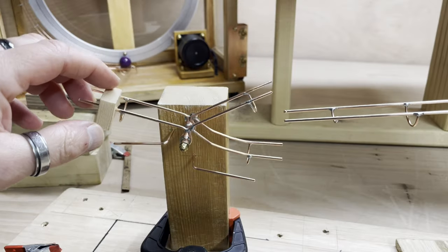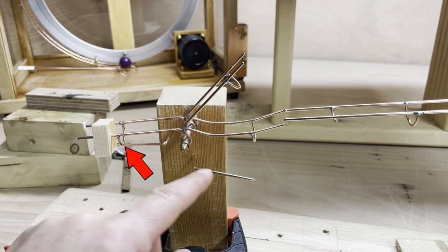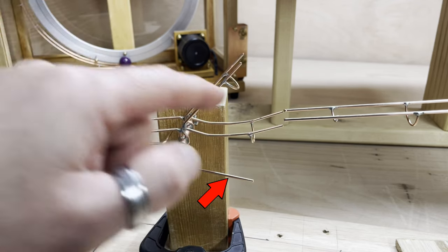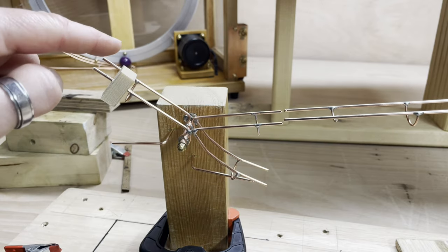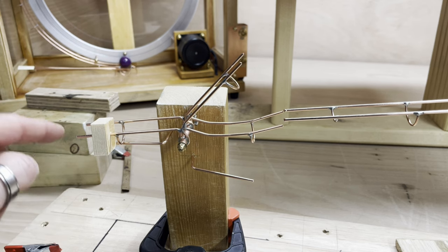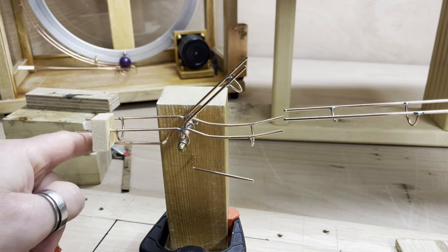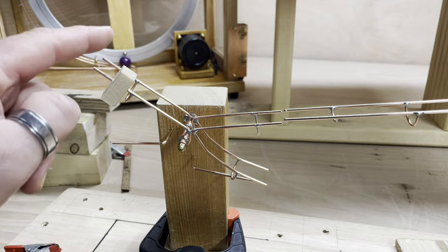I've been playing with this a little bit more, and I've got some stops in place. So this one and this one are stops to the right and stops to the left. And all I'm trying to do is to make this land in the right place. And I've got a little bit of wood here as a weight, but what I'd like to do to make this heavier is probably just add a bit more copper at some point, or take a bit of copper off this side. That would also help balance it up.